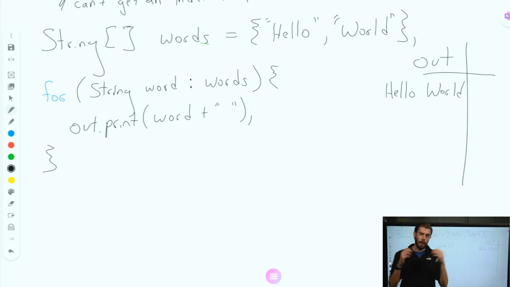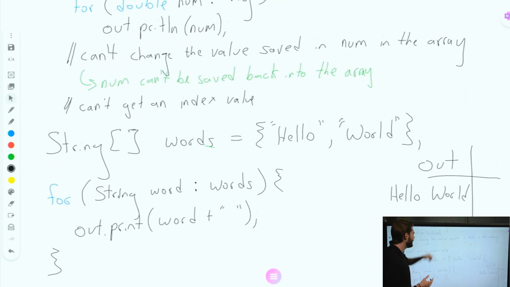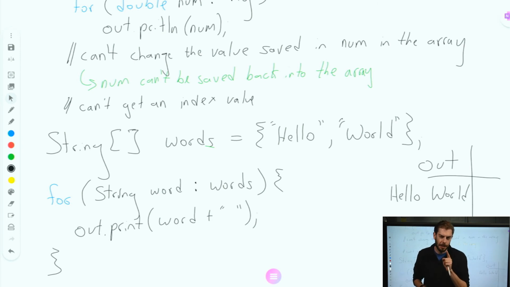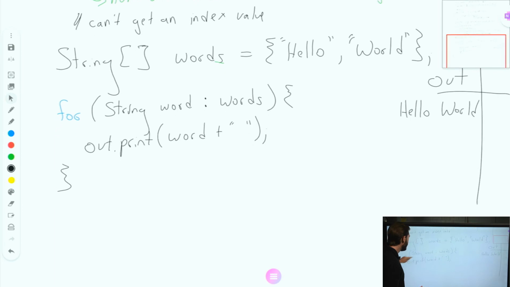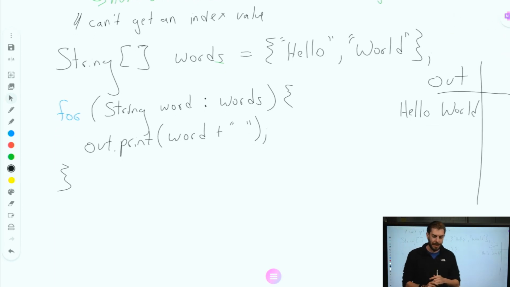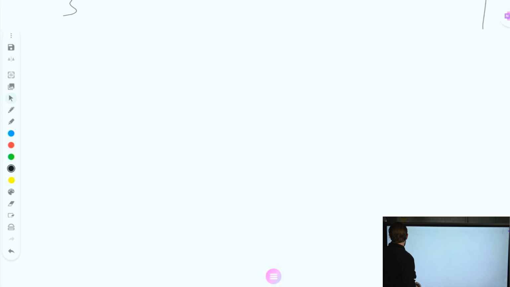Now this has the same limitations as the previous thing we were talking about here. I can't speak words anymore. But these same things, in that we can't change the values in the array, except we can. Because if we think about it, a string is immutable. So this is maybe not the best example. But if we have a mutable object, we could mutate that object. So let's go ahead and do one more here, just for fun.